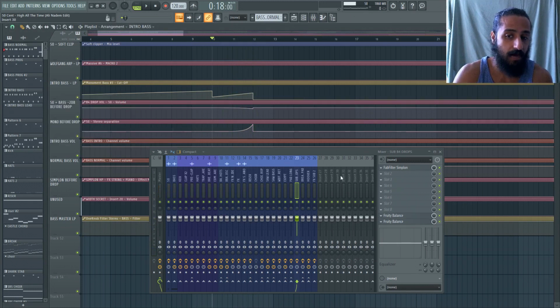So you can use Fruity Balance for not only making the drop impact more, but also telling everything to just shut up right at the drop. I do that a lot. And sometimes I'll make the automation clip, I'll be like, shut up at drop, you know what I mean? And that way I can quickly attach the pad to it, attach this to it.